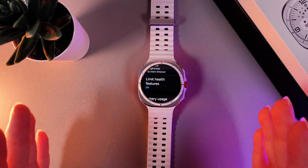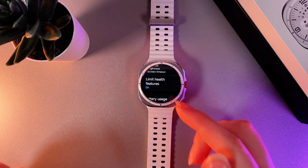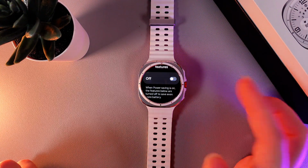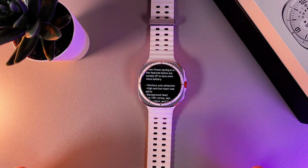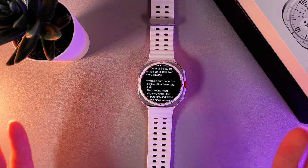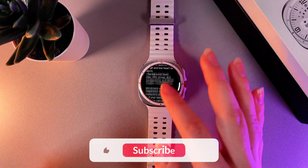And also, if you would like to save even more battery percentage, we can turn on this feature which is named Limit Health Features. Click on this tab and then click on the slider to enable this function. Here on this tab, you'll be also able to find more information what this mode does. For example, it disables workout auto detection, high and low heart rate alerts, and more functions.